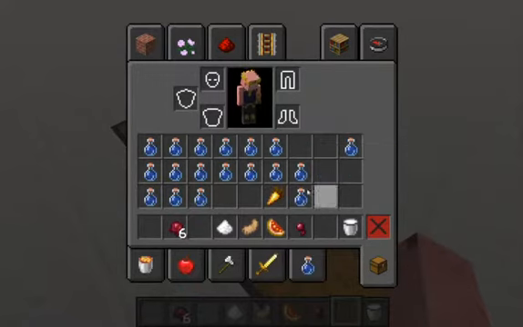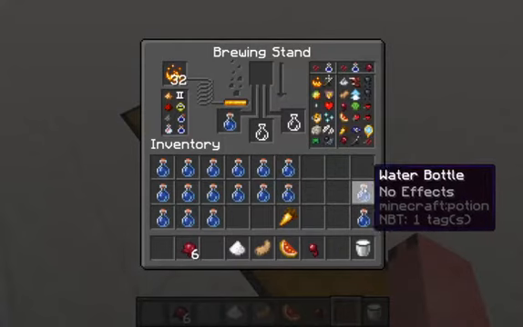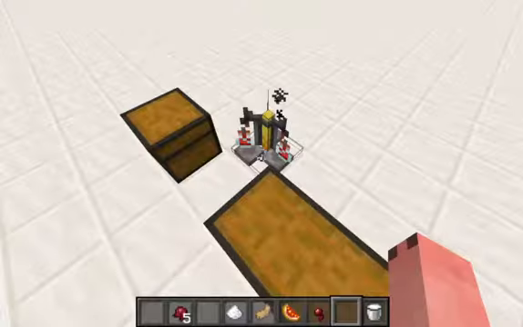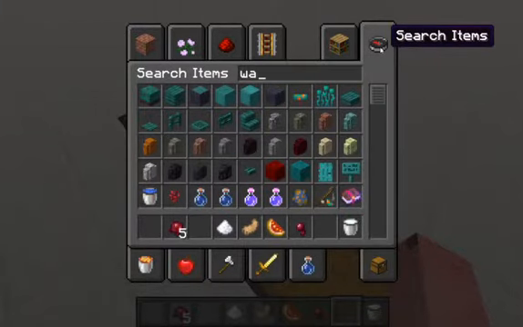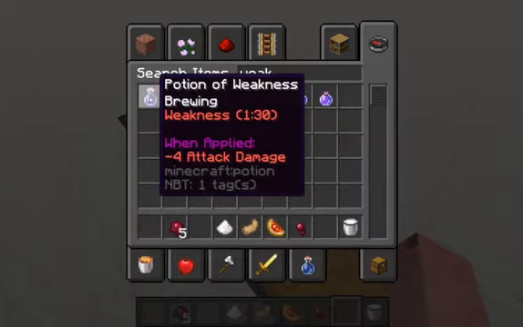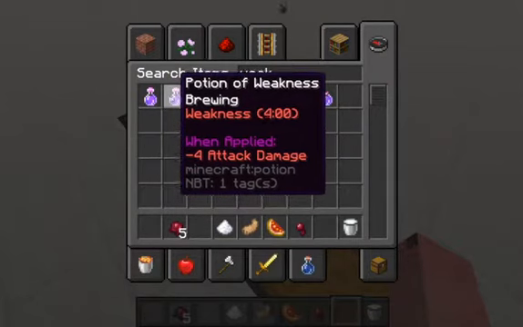I need three water bottles. I'll set those aside. You know what? Let's start with this. Ta-da. And while that's brewing, whoops, this can only be used with redstone.